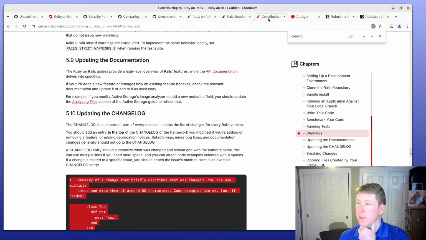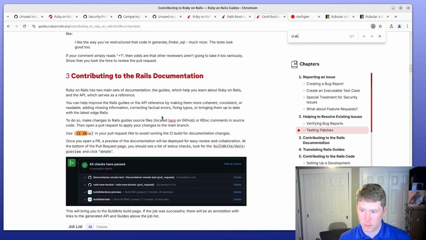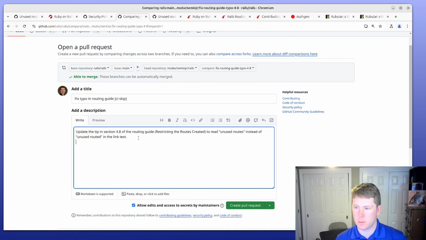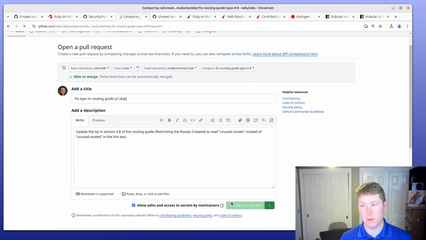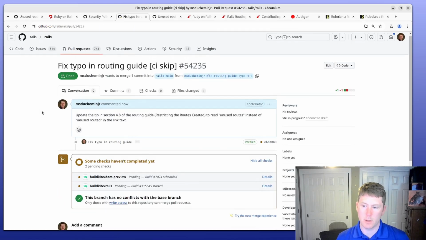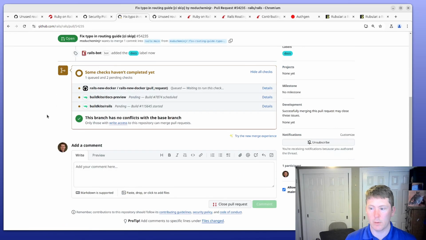Make sure I've got the skip in the square brackets. That's what I want. I'll create the second pull request. And we'll see how that goes.